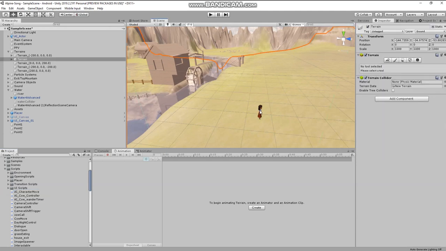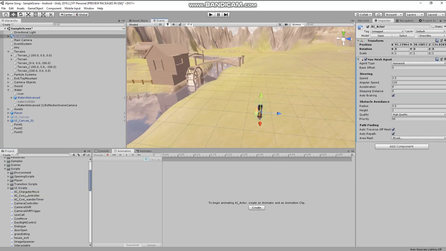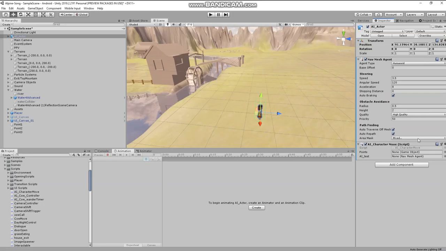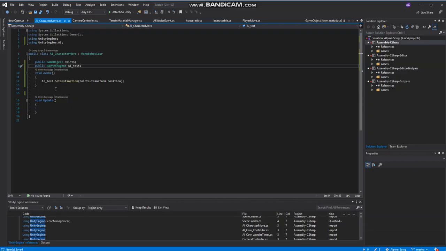AI character move. So take the script, AI character move. We're going to drop it into here. Now you'll notice these two things have popped up. I can make this easier on myself, and I'll show you how. So the reason why these two things popped up, it's a clever little way that Unity has their system built, which is super nice. When you're declaring variables here, and variables being anything, like when you talk about variables, normally you're talking about ints and floats and stuff. I'm still going to call these variables.